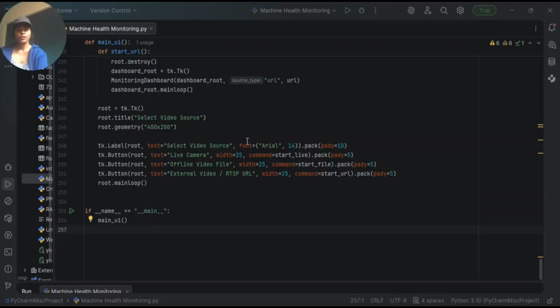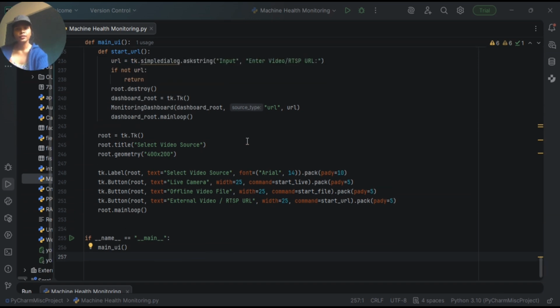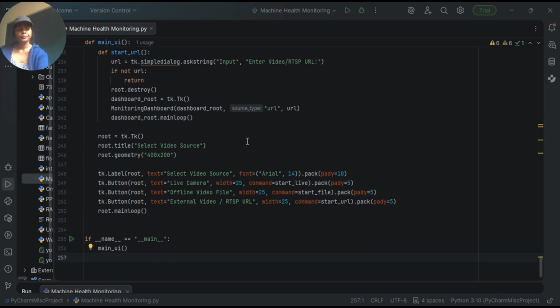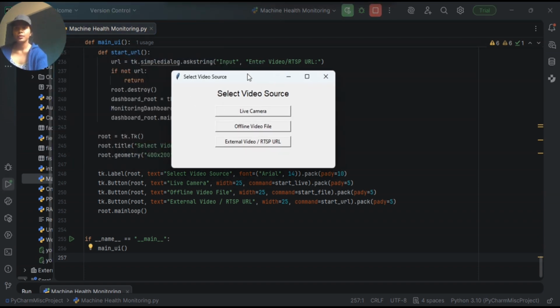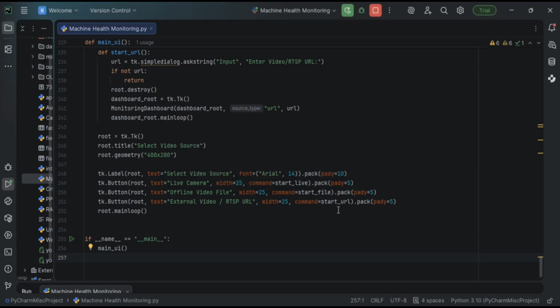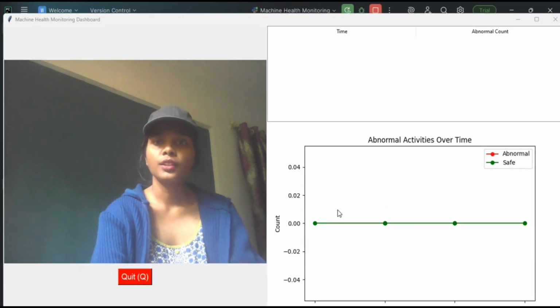It is a factory, a machine, or any environment monitoring system where you can get a live feed. A camera is responsible for monitoring that, and the system is going to tell you whether a spark or any accidental or abnormal situation is going to happen or not. It can be used for monitoring any place. So this is how exactly it looks.